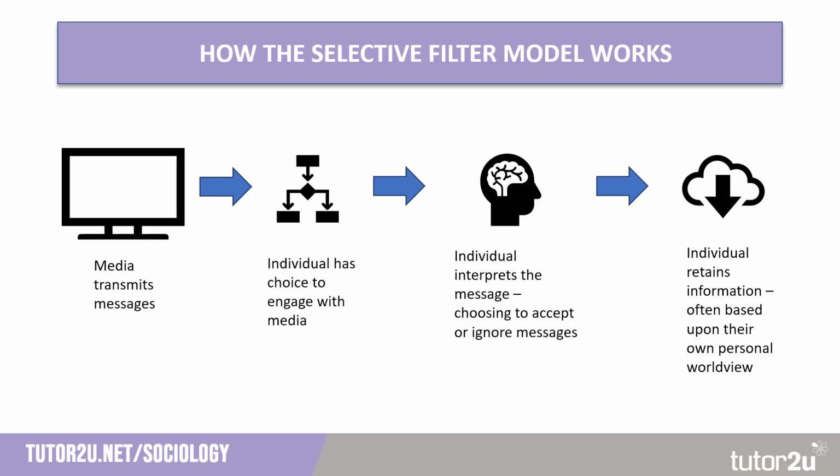Individuals here have the choice of how they interpret the messages that are passed on to them by the media, with messages more likely to be received favourably if they align with the audience's perception of the world. In order for the media to have an impact, it must pass through a final filter, what Clapper referred to as selective retention, how individuals remember and act upon the information presented to them. Once again, individuals are more likely to retain this information should it align with their worldview and already held beliefs, demonstrating how media has limited influence to change an individual's perception.